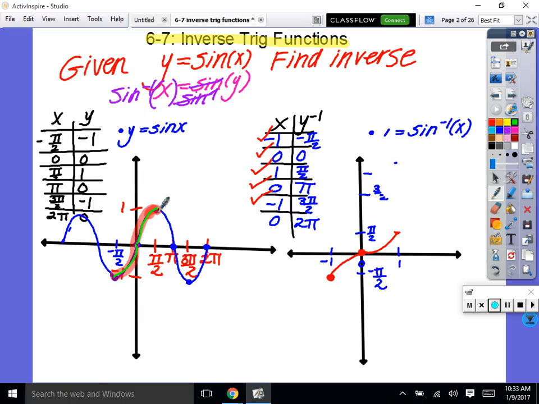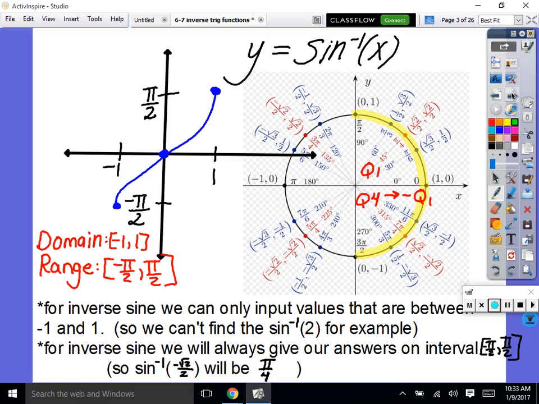From here to here, if it crosses through the origin, is the only place where it covers all values for negative and positive. So that's just the interval it uses. Okay, so in a better picture here, this is what we're looking at for sine inverse. So I just redrew sine inverse. It's going to look like this.